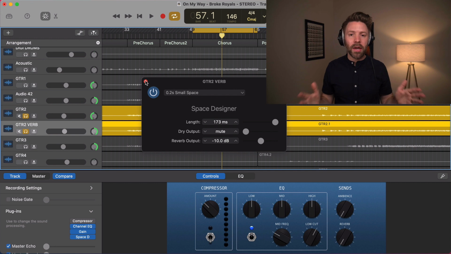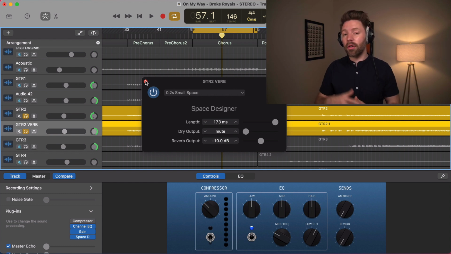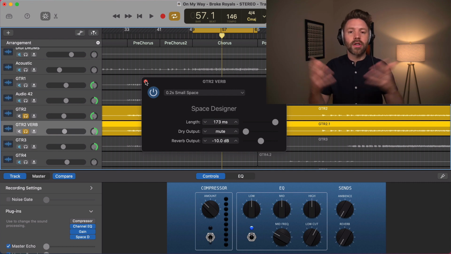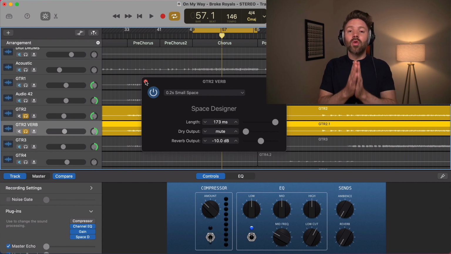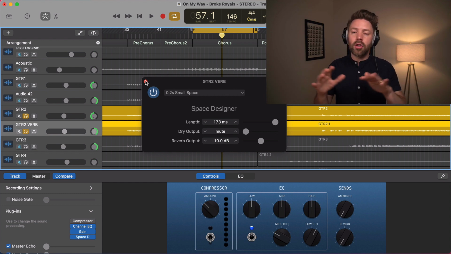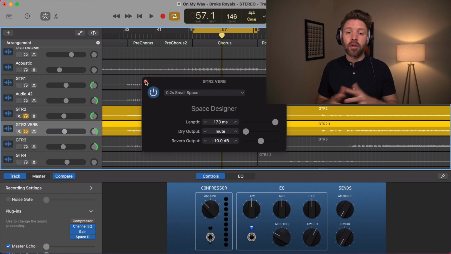If you want a huge mix, then you need to be planning to record for a huge mix. So if you want huge guitars far left, far right in the chorus, then you need to record a far left and a far right guitar for the chorus. Or for the vocals to sound huge, you might need to record a vocal double for the far right and the far left, or a harmony for the far right and far left. You need to be planning these things in the recording phase. And then once you get to the mixing stage, you'll have them there to use. Huge, huge tip for a more professional sounding mix.